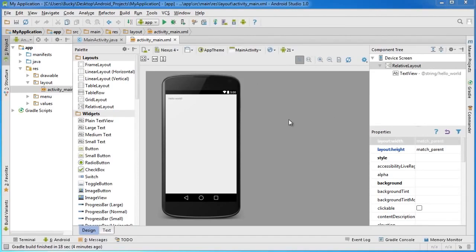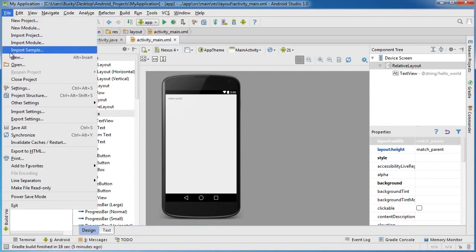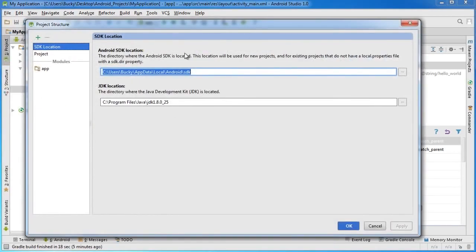Now another thing that I want to mention: a lot of you guys probably have an error that popped up that says, I can't find the Android SDK, or I don't know where the Java JDK is. You've got to help me out because Android Studio won't run how it's configured right now. So if Android Studio has a problem finding either of those things, go to File, then Project Structure, and from here it says the Android SDK location.